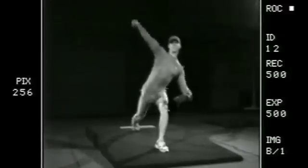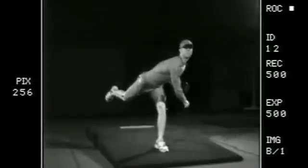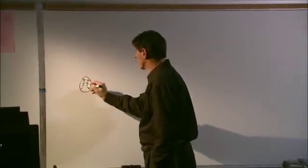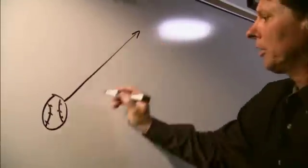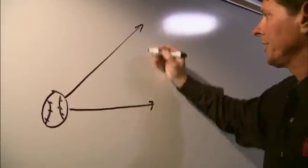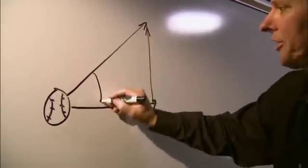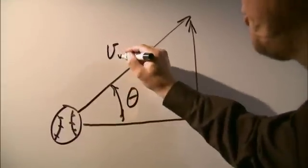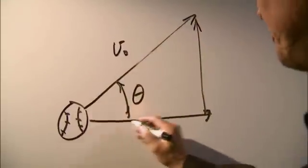When you go to a ball game, you're seeing all the interplay of force and velocity and projectile motion. It's a beautiful thing to see and watch. Paul Robinson is a physics teacher at San Mateo High School and a rabid baseball fan. He uses the sport to teach his students about how the universe works. Physics is a beautiful way to see the world that we live in. Being a student of physics just makes the game that much more interesting and fascinating.